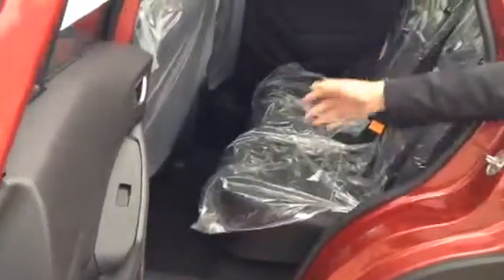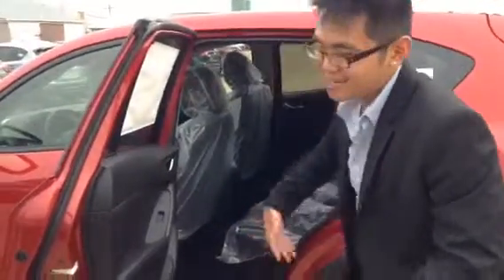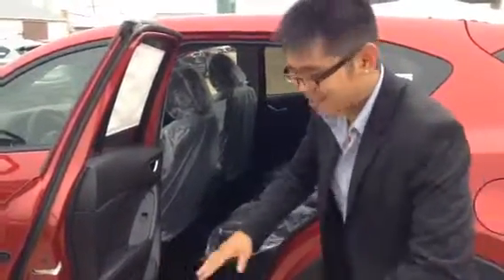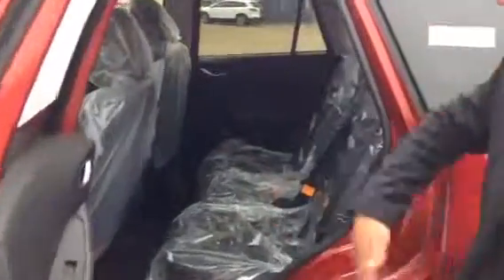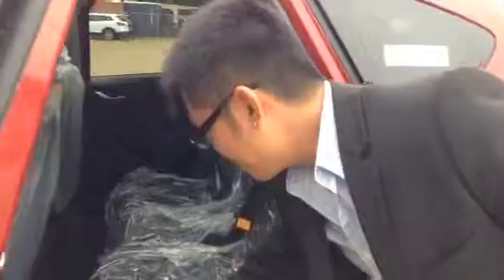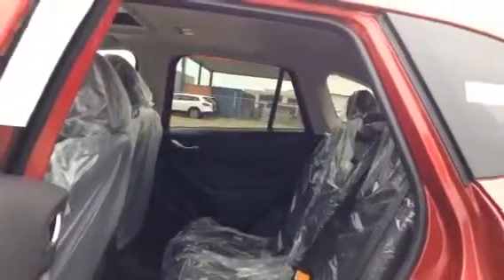This is the generous rear passenger space — I'm not going to step on the carpet since this might be your brand new vehicle. The front seats are covered with plastic. Everything inside the back is covered as you can see. There is plenty of headroom and knee room even for an average-sized adult like myself.